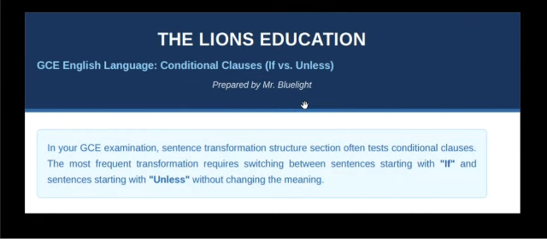So in your GCE examination, the sentence transformation structure section often tests conditional clauses. The most frequent transformation requires switching between sentences starting with if and sentences starting with unless, without changing the meaning. Remember, in grade 10, grade 11, grade 12, you were taught by your teachers that in sentences, you do not change the meaning. You maintain the meaning of the sentence, even when you are rewriting that sentence. Let us stick to that.